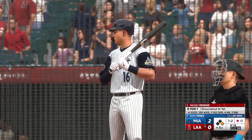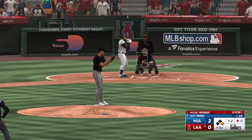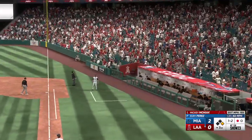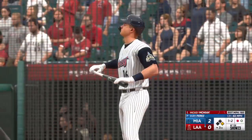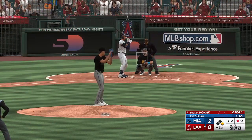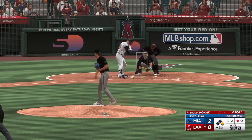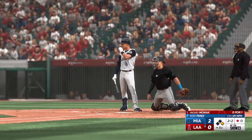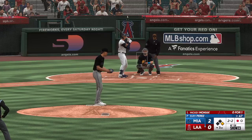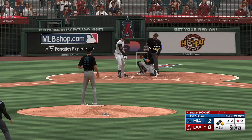Now, here is Mickey Moniak, battling here as he fouls it away. And now it's even up. Good miss with that changeup away. He needs a ball on the ground for a double play. Minimize the potential threat right here. On the hitter's side, nice job of laying off that pitch. And it's filled up.